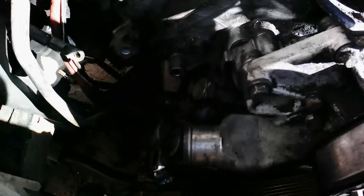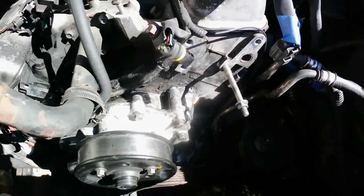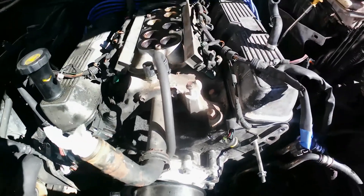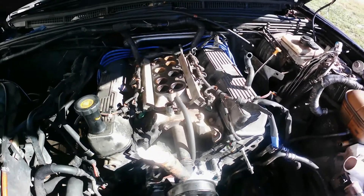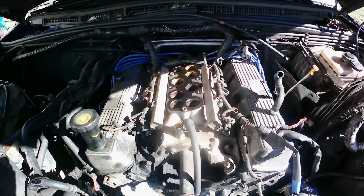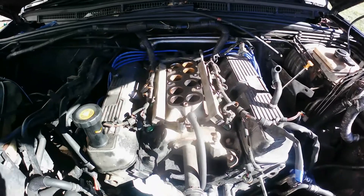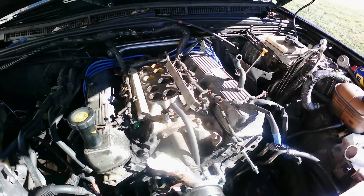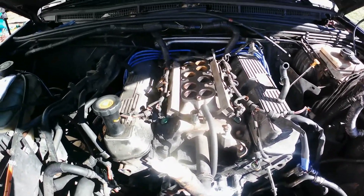It is a mess but the engine is running pretty strong, like I should keep it. But it has a lot of leaks as you can see — it's pretty bad for the zone. So I'm just gonna get to it. I'm gonna make a video about how to take everything apart, but it's taking too long. I only have two days left to do it because it's been raining and I've been sick.